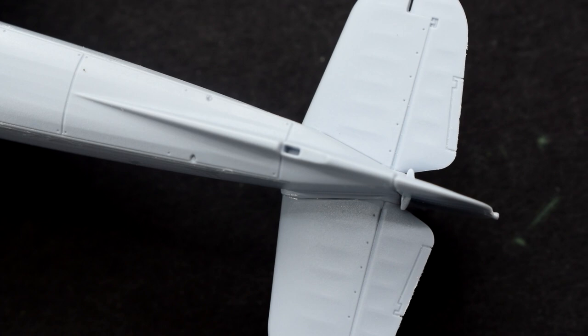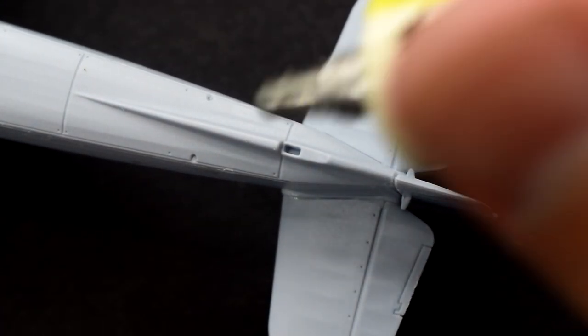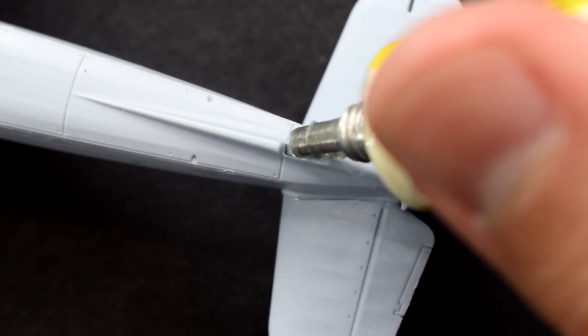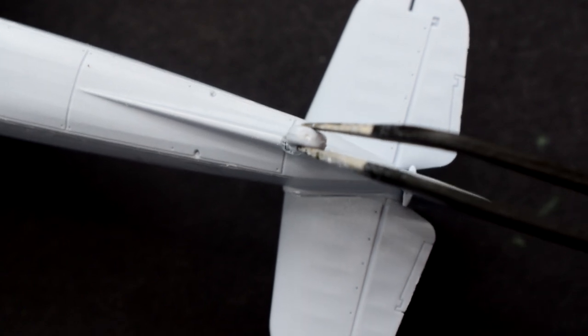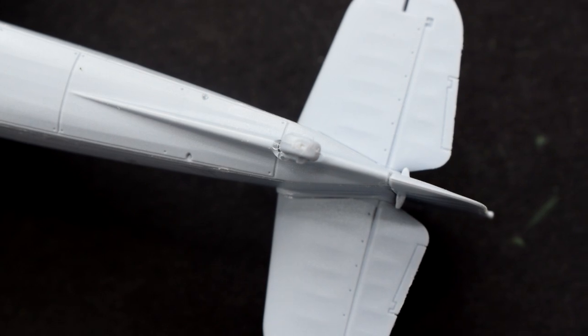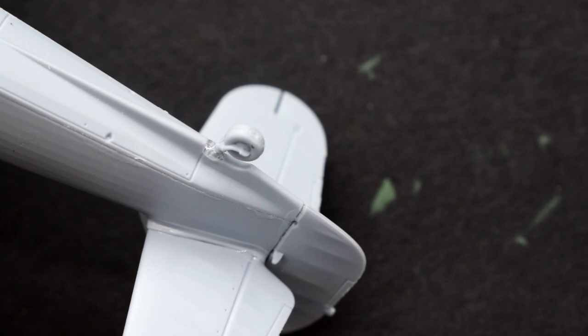And still on the bottom of the model, we have a tail wheel that needs to go into that hole there. So again, a little bit of glue. And then make sure you get this tail wheel the right way around. It should be sort of pointing backwards. And then that just slots in there. Done. Should be pointing backwards like that.